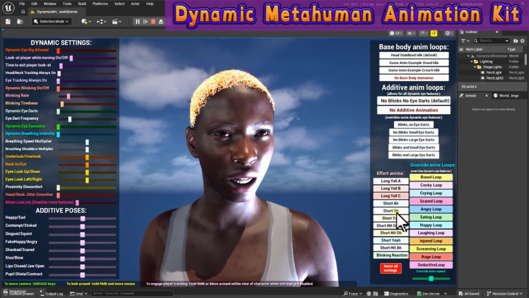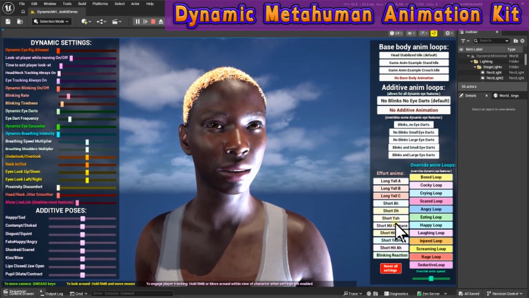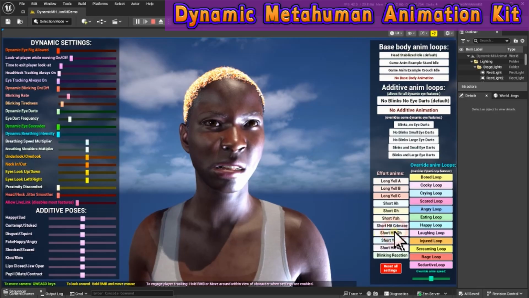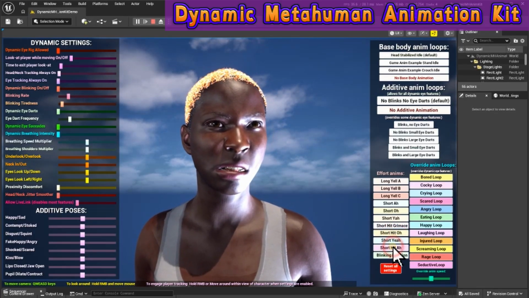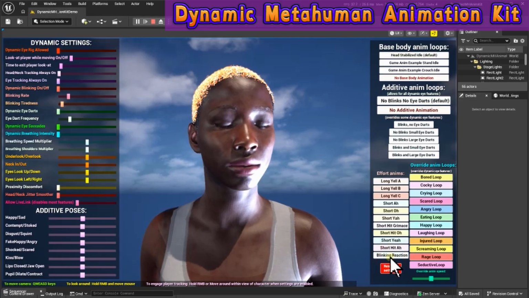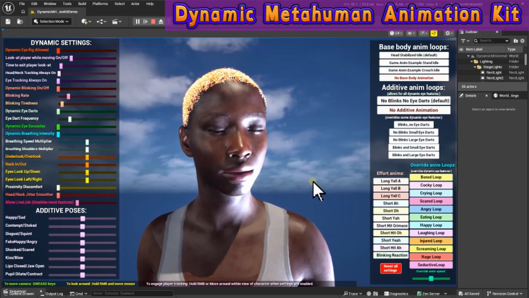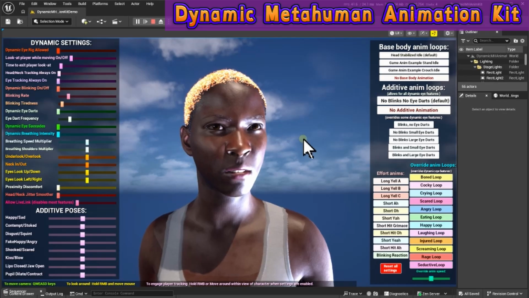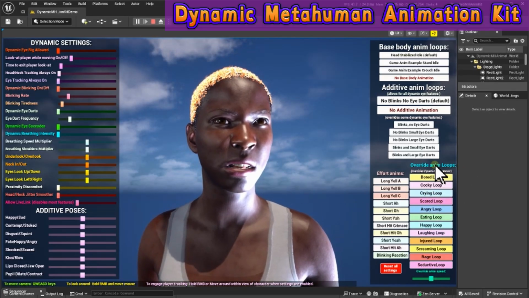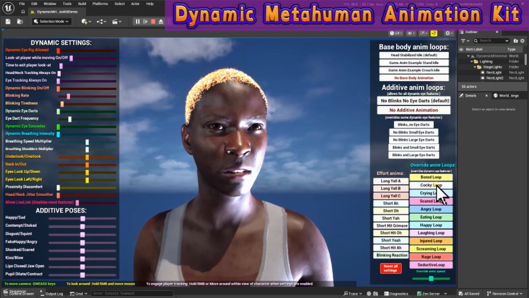Short ah, short oh, short ya, short grimace, short hit oof, short yeah, short hit ah, and blinking reaction you may recognize. And so if you have any of these override anim loops playing, it will return to those animations afterwards because they are just set to loop forever.